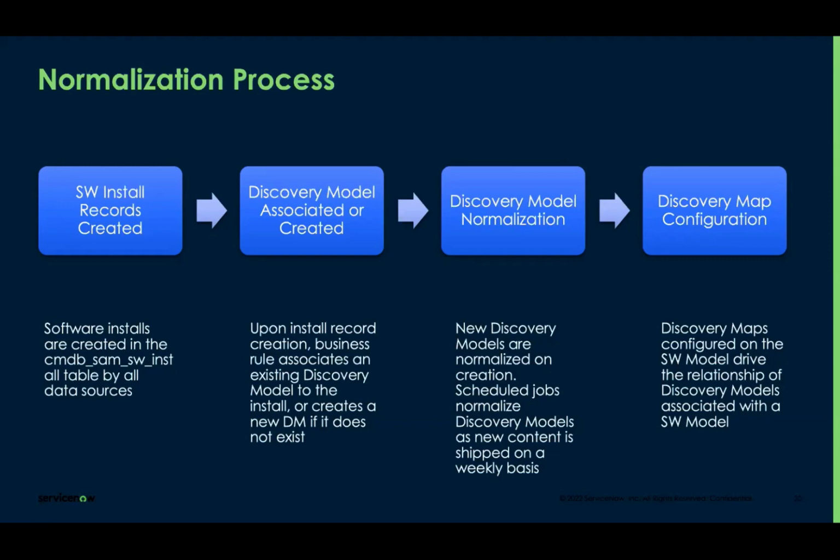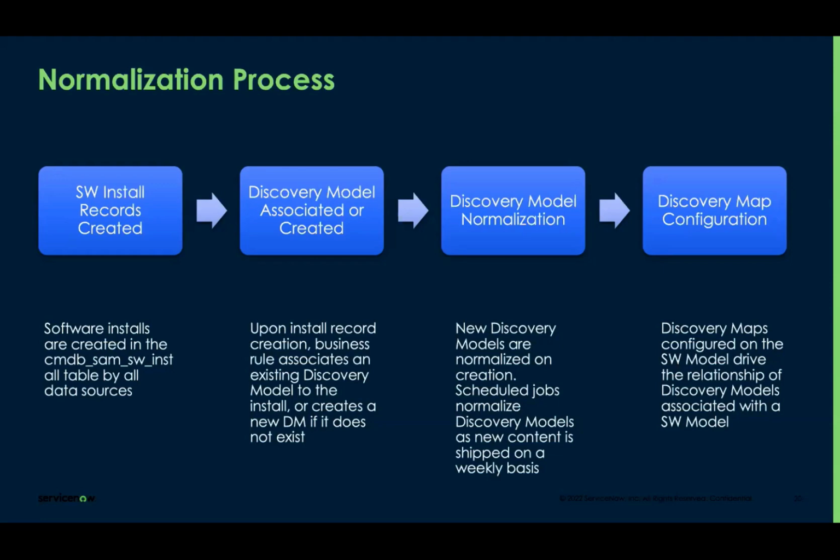And then any language information that we could find, whether it's a Windows device or whatever, we'll try and apply that as well during that normalization process. And all of that gets tied into our discovery map as well. So the information on the discovery map that's on your software model helps identify and query the discovery models table when you're ready to reconcile, or you want to see what discovery models would match up against that software model. Oh, that's great.